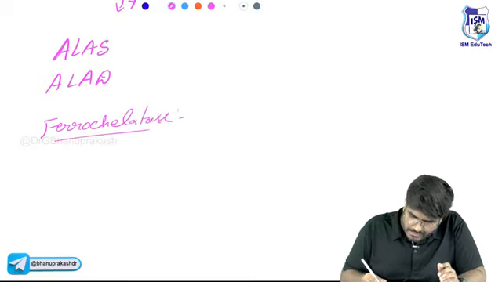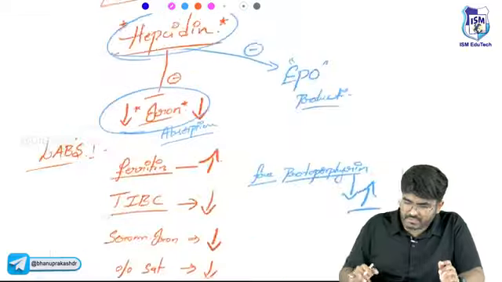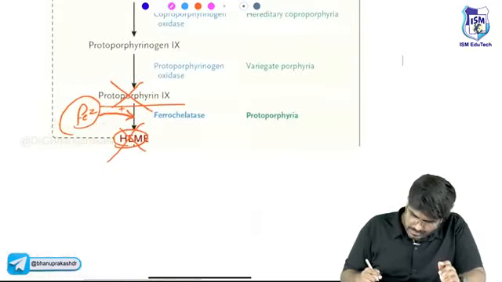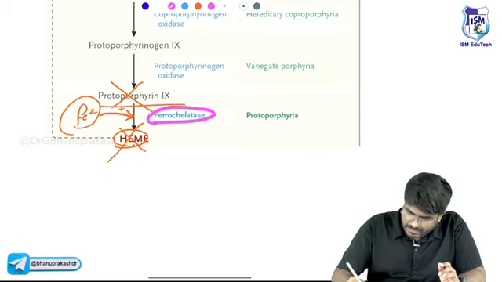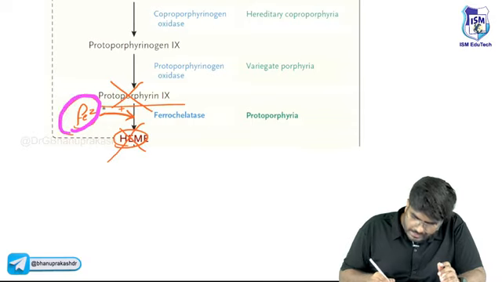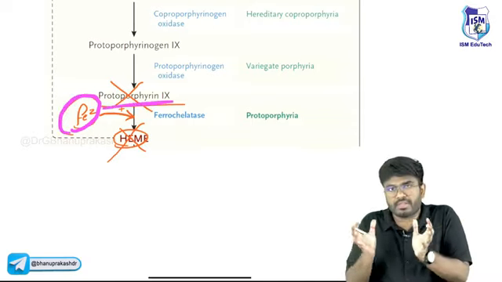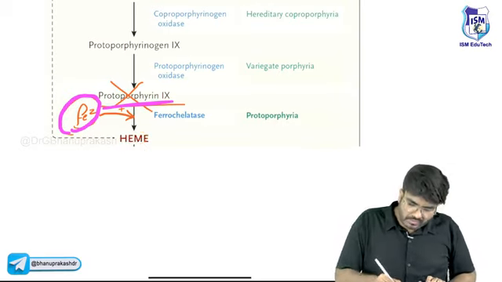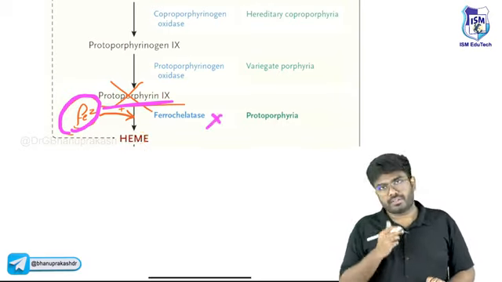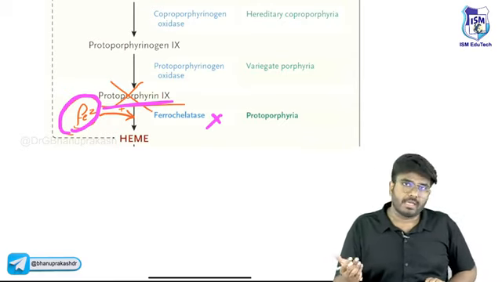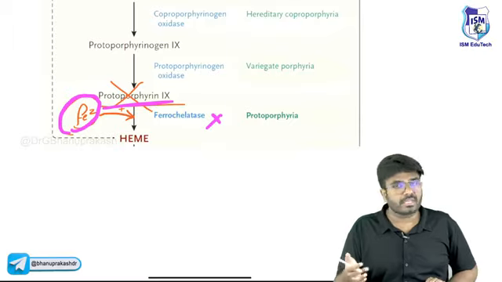Sir, where is this ferrochelatase? We haven't seen this ferrochelatase. Now just wait, look here. Sir, the last step. The ferrochelatase is the one which helps in binding iron and protoporphyrin. Iron and protoporphyrin will fuse and form heme, sir. So if this ferrochelatase is also defective, that will also cause sideroblastic anemia. Free iron is going to be there.